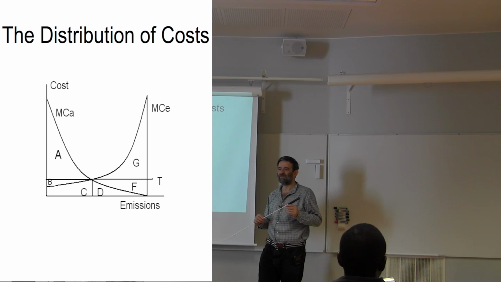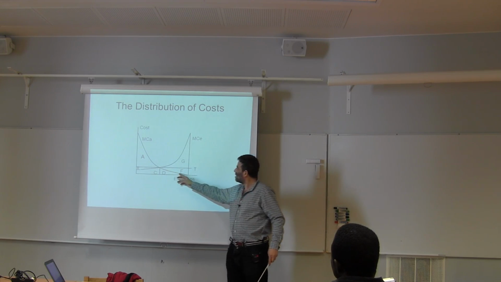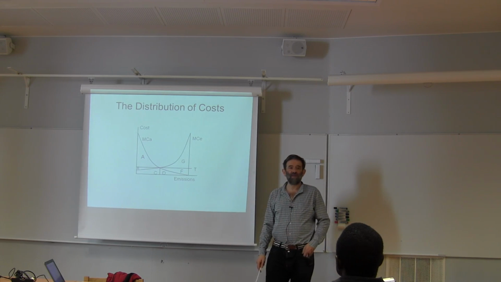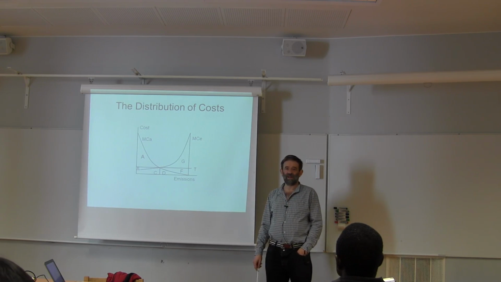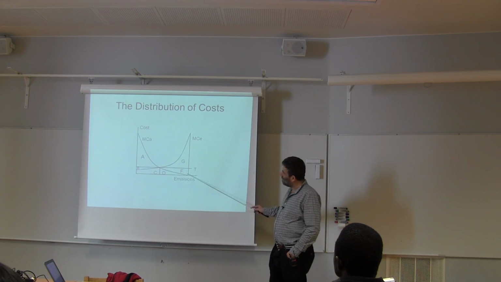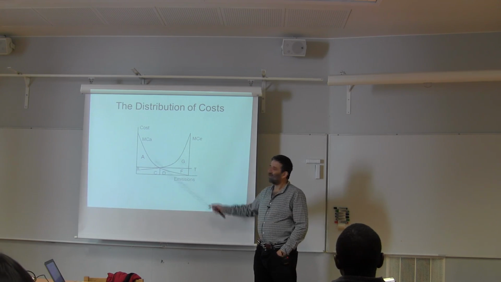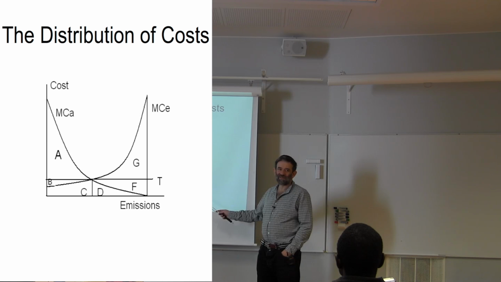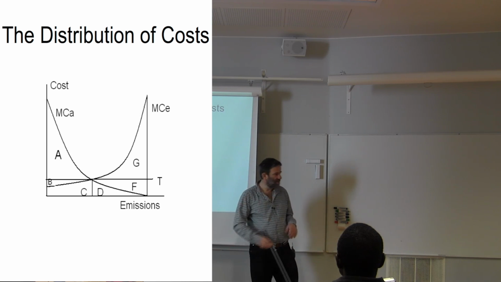So we want to find the optimum level of pollution. And that's where we have an intersection between the marginal cost of abatement and the marginal curve that shows the damage to the environment. And this one is going up because, of course, the more you pollute, the worse it gets. And this one is going up, but starting from here, because the more you clean up, the more expensive it gets. So the optimum is, as always in economics, going to be where these two curves intersect. That's the optimum. That's not going to change. And so we have the optimum quantity.